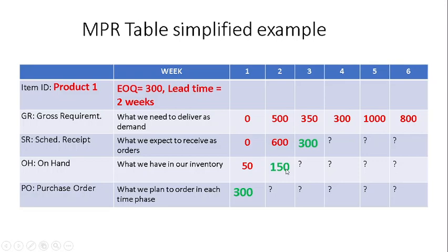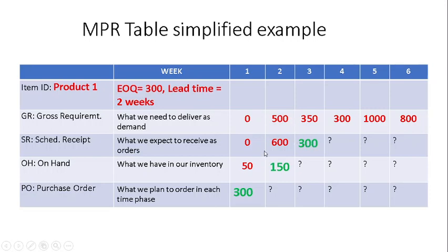of the second week. Now, the question here is, if I reach the week 3, I'm supposed to deliver 350 units, but can I deliver them without any new order from my suppliers? We can see that I have 150, so I need another 200 units. So I need to place an order. But as I said, we have a lead time 2 weeks, which means that I have to place my orders at least 2 weeks before.